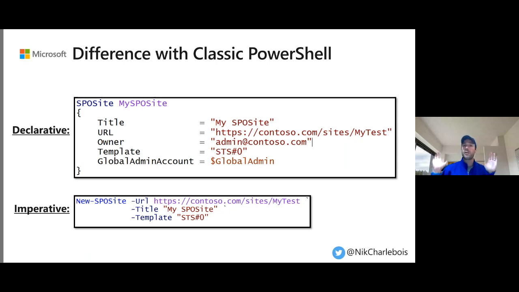Whereas with DSC, it really doesn't matter. Let's say in that block where I have my definition for my SPO site, I added a property about quotas, so I want to set what the quotas should be. If I want to modify the quota of an existing site, all I need to do is update that value in that definition and rerun the script. DSC by default will use idempotency, so you can run it as often as you want. You're always going to end up in that desired state.